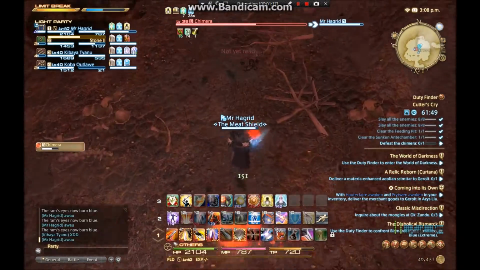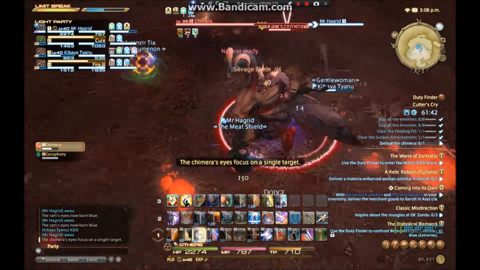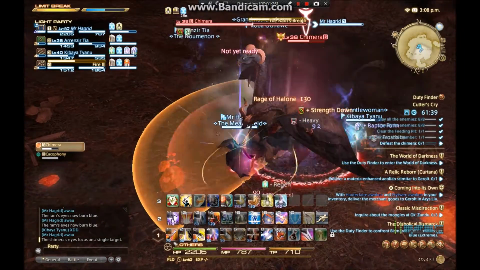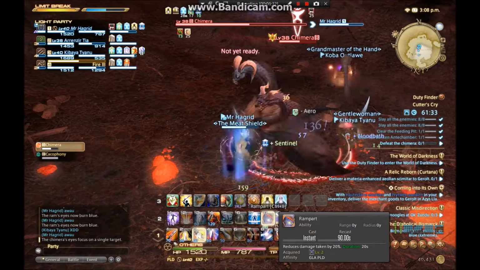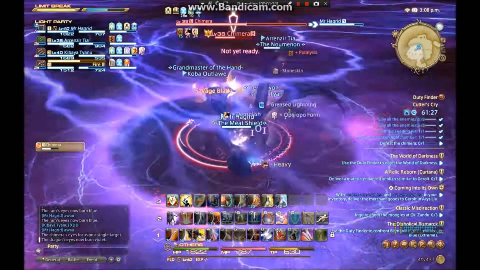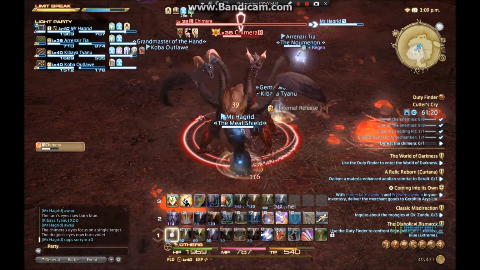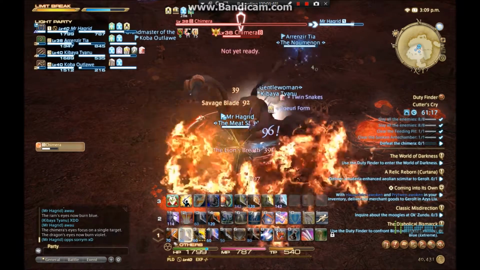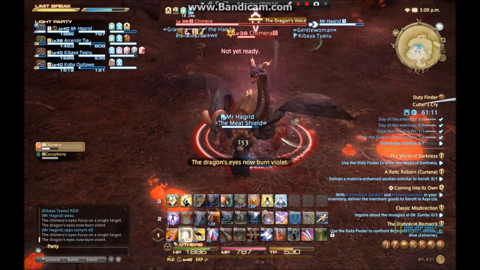Always really handy to have the increased damage reduction, just in case. Also, don't forget you've got Convalescence. You've also got Taunt at the top left, and Cover. Cover's a good one to use if you can see someone about to take damage. I should have used it on the healer there, but I'm just too far away. But Taunt, if you lose threat, Taunt's always a good one to use.